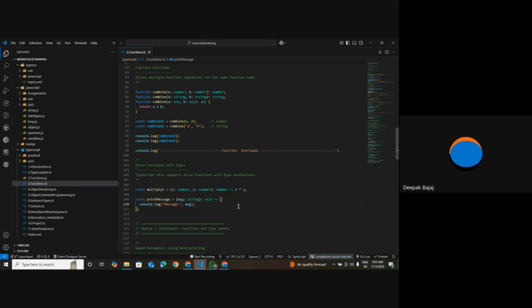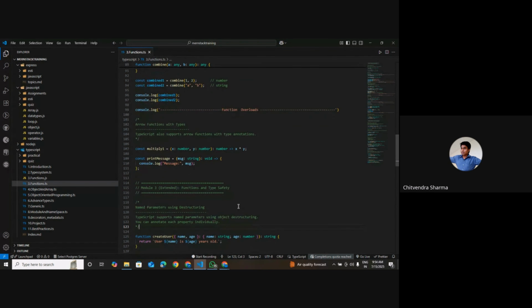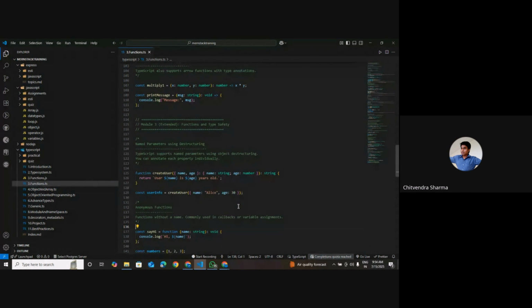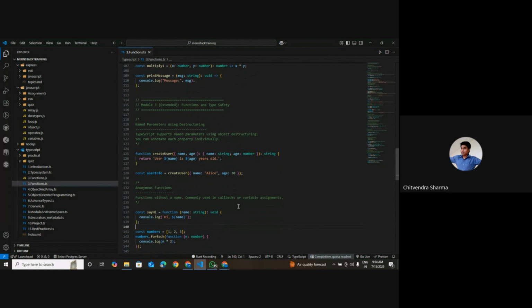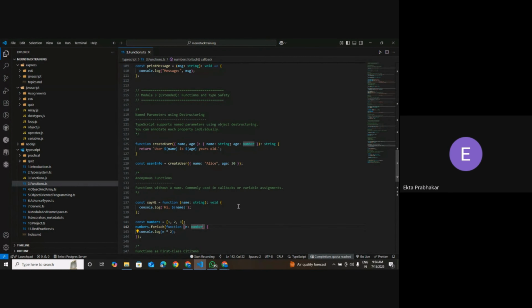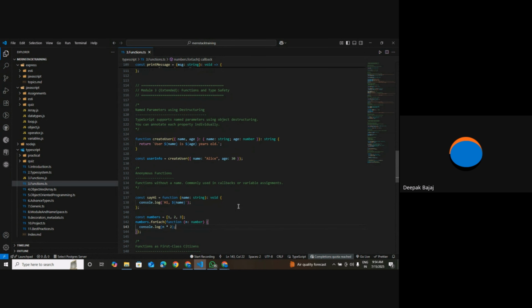Any question or concern till now? Ekta, what have we covered till now in this topic? Could you tell me? The arrow function.